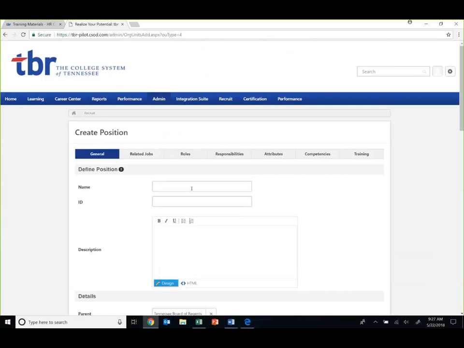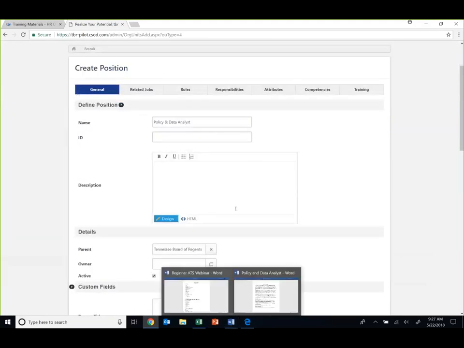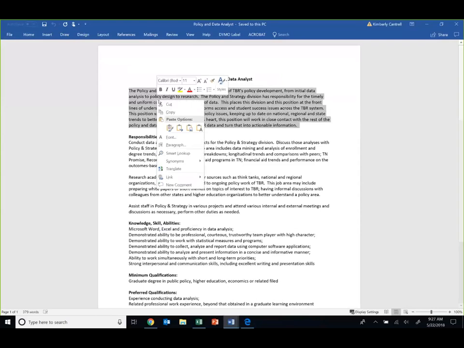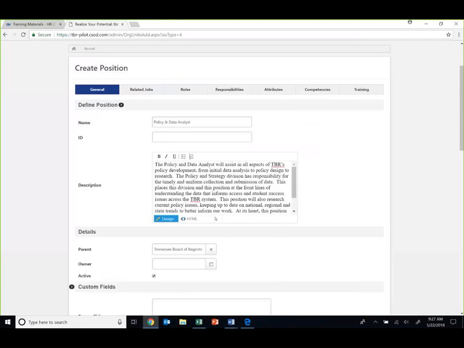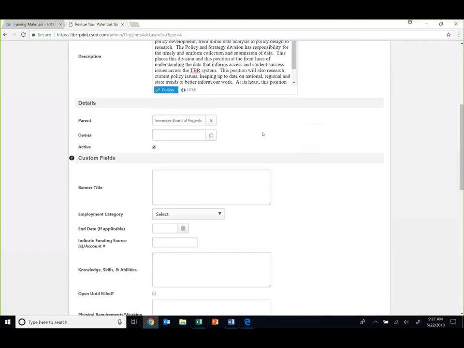And so I'm going to name my position. We'll enter your position description. And you can, of course, copy and paste. And just remember to always paste as plain text. You will save yourself so much headache if you remember that one step.